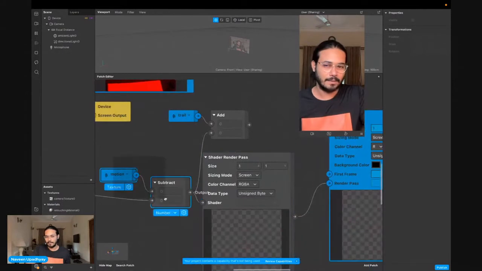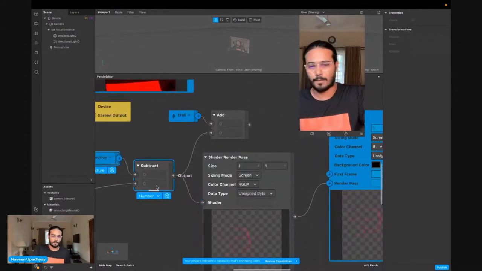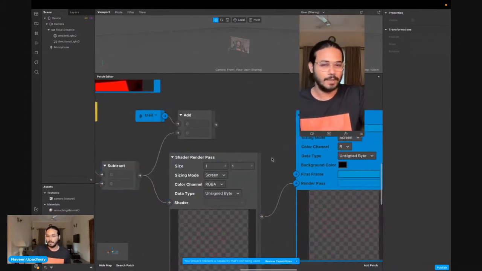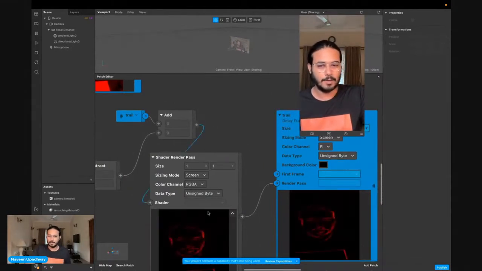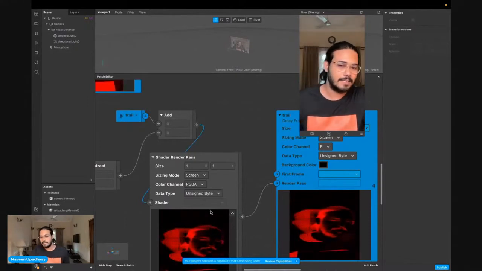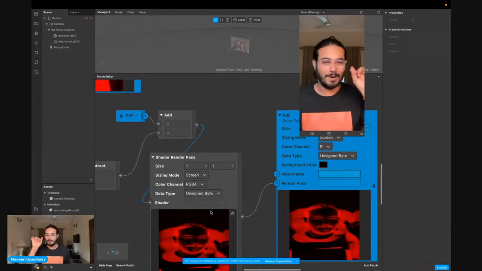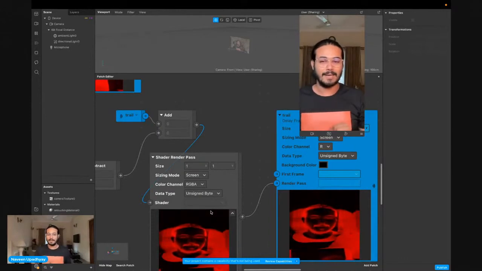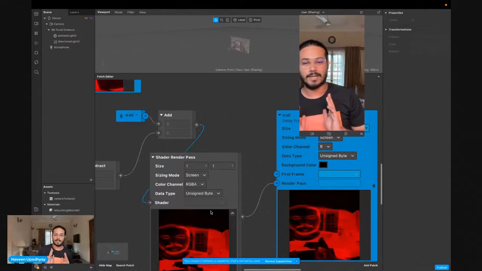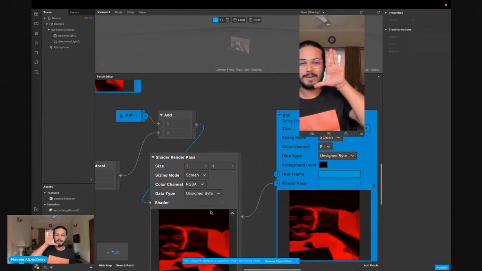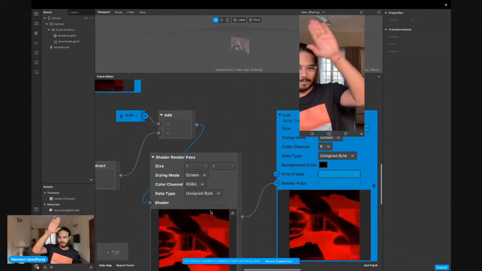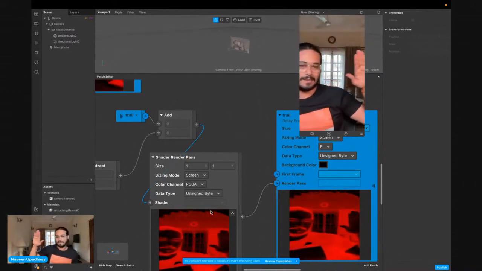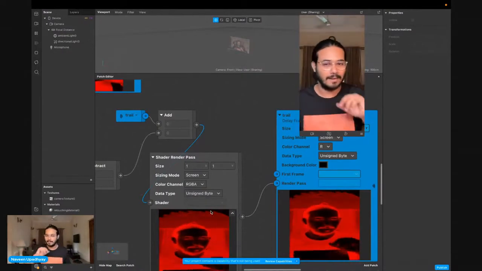So what we did is we took the motion vector, whatever the motion was, and added it to another delay frame of it, and then gave it back to this. Now I see every frame of that change. When I moved, if I was here and I move, it's going to keep a copy of that frame where I was, and print that. So you see there's a trail I'm leaving behind.